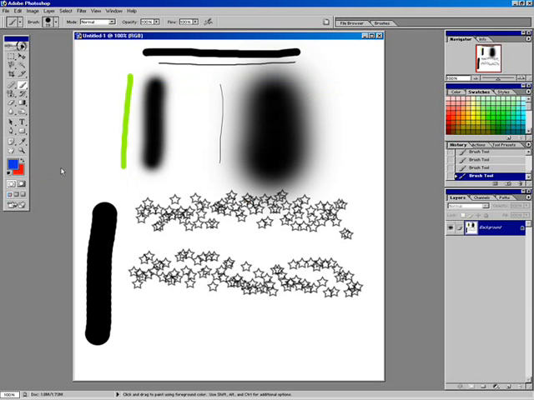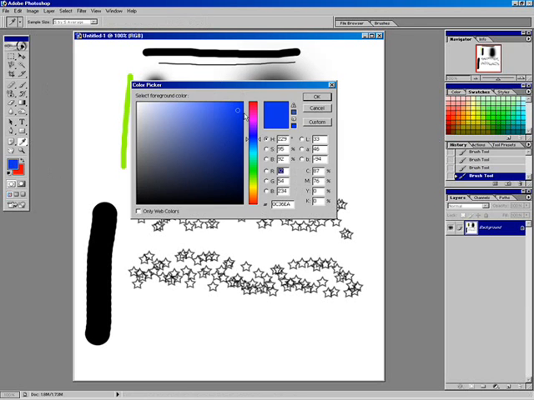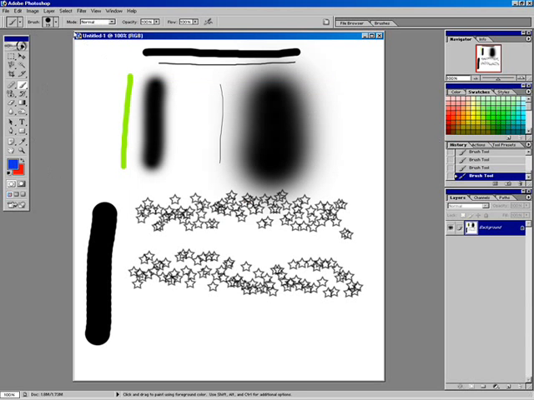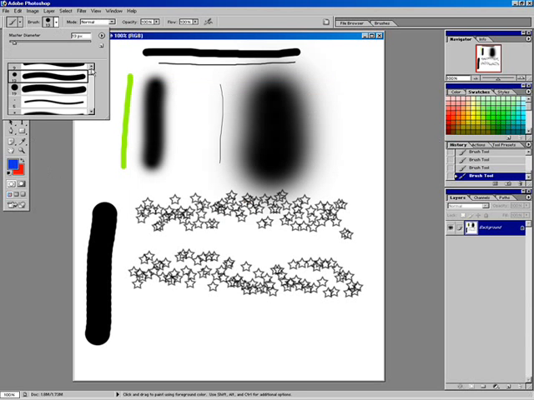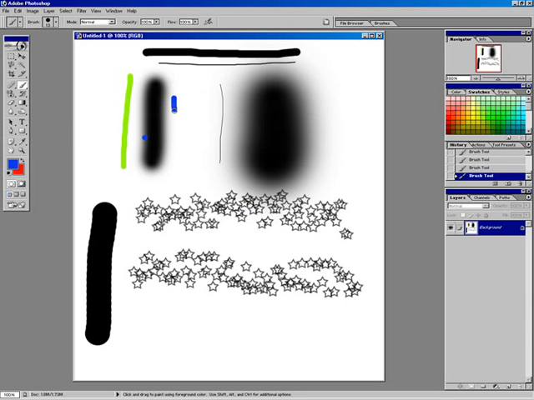So at this time, if you're going to be doing any paintbrush strokes, you're going to only be painting with your foreground color. In this case, it's going to be blue. If we wanted to switch back and forth between our foreground and background, maybe we'd take making two different strokes, clicking that little icon with the two little arrows will switch back and forth.